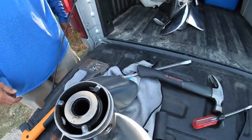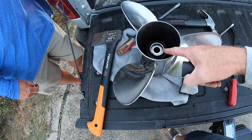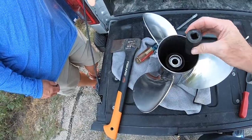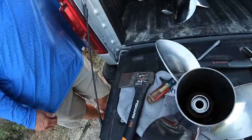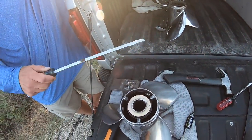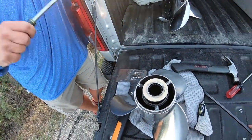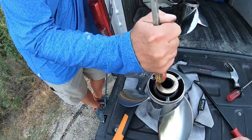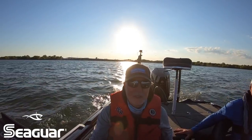We'll make that seat. The way to get it out, and I'm sure there's a better tool to do it, is that when you go to pull it out, it's going to be flush. We just take a socket and pop it three or four times to get it started. Once you get it started, we just take a couple of pry bars and a big screwdriver and just lift it back out of there, and that's how you get that on and off. It goes right back in. All right, 24 pitch, 3-blade Tempest Plus.